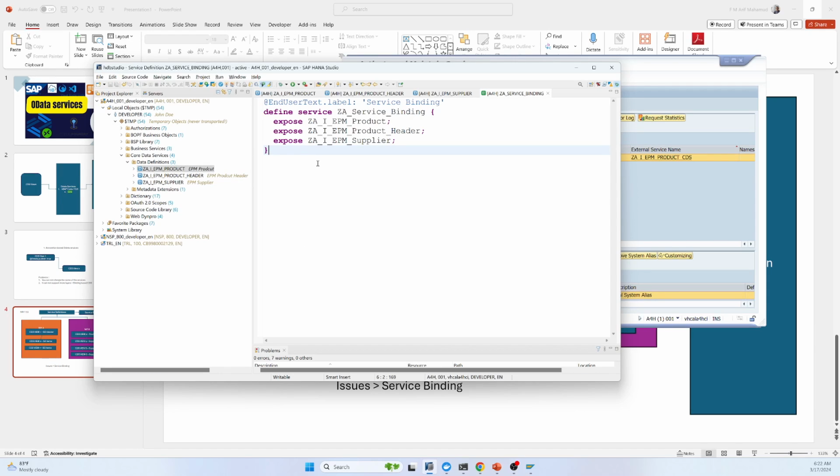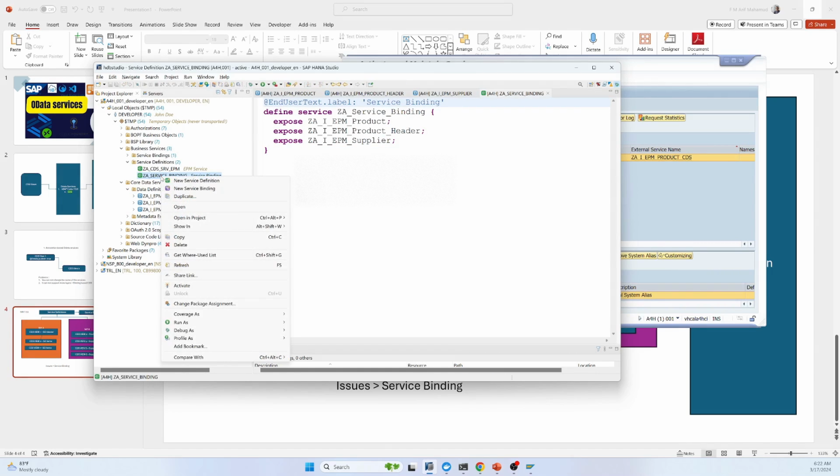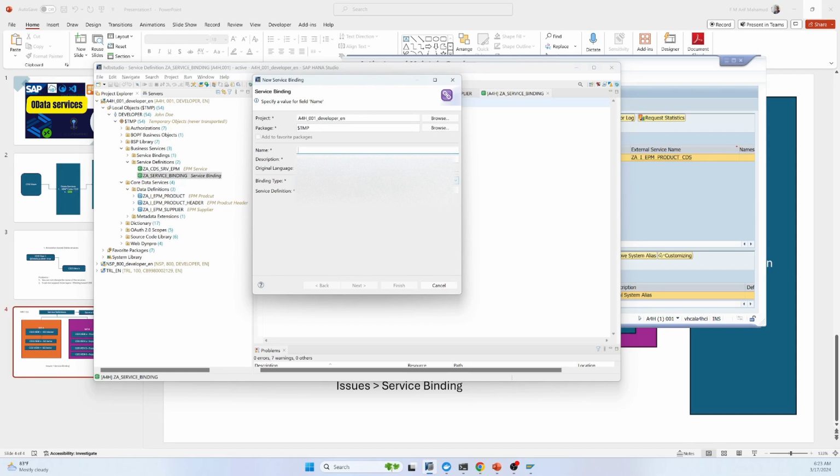So activate it here. Now if I go to the business service, that service definition, you can see that the service binding is already created from that service definition. So you need to use that new service binding here.